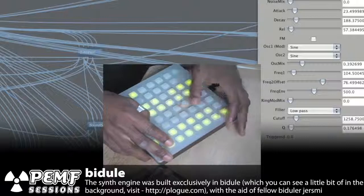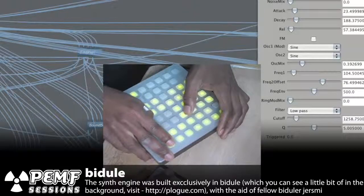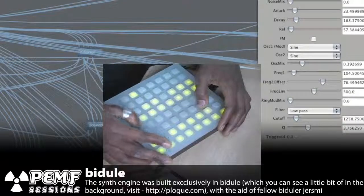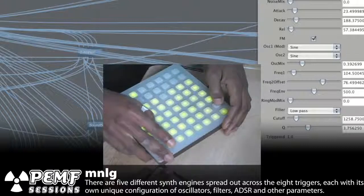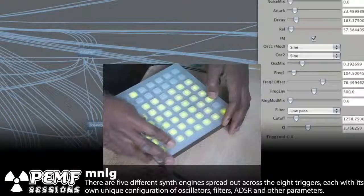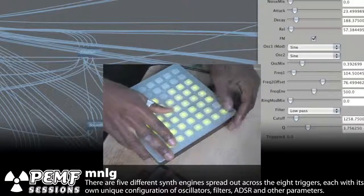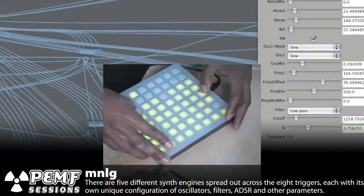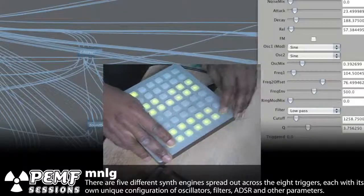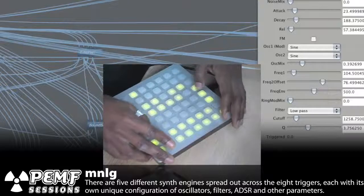Shout out to Jerry Smith over at the Bejeweled community for all his help with the synth engines here. Each of the pads have their own set of parameters so that no 2 of them sound exactly alike. You can see here a little FM modulation. Of course, the synth engine is only half the strengths of the monologue. We'll get into the details of the sequencer a little bit later.